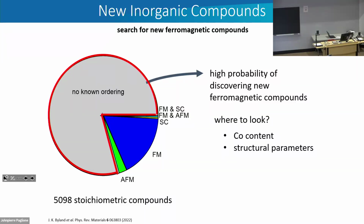So in our case, for example, we looked at Curie temperatures and these kinds of things. But then once you have this, you can use an AI to do this, right? ChatGPT can read the papers, so it just needs to be trained. Once you have PDFs and manually extracted information, you can train an AI to do that for you, and you can speed up the database build-up, okay?